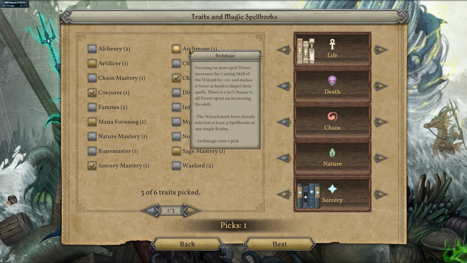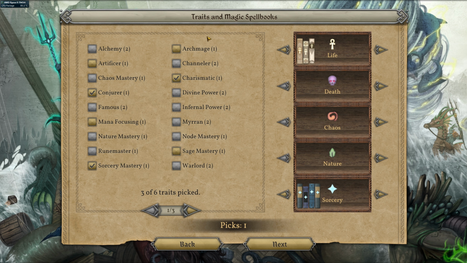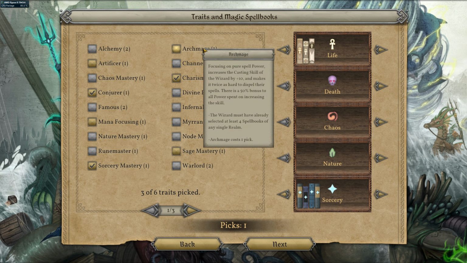Master of Summoning. The Conjurer reduces the spell research time and casting cost of all summoning spells by 25%. It also reduces the upkeep cost of fantastic creatures by 25%. I can't even pick Archmage yet, or get another Book of Life, maybe. Archmage, focusing on pure spell power, increasing the casting skill of the wizard by 10. It makes it twice as hard to dispel their spells. There's a 50% bonus to all power spent on increasing the skill. But I think we'll go with this. Sorcery Mastery, Charismatic, Conjurer. Okay, we would hit next.